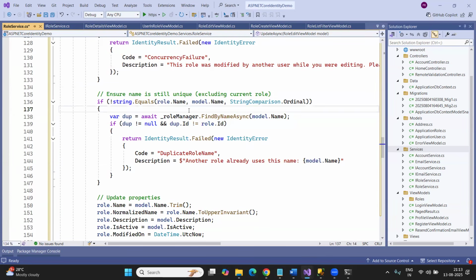And then what I need to do is ensure the name is still unique. While you are updating the data, whatever name you provided and whatever the existing name, if they are not the same, it means you are updating the name. In that case, the updated name should not already exist in the database. For example, the admin role already exists, and now you are updating the user role, and while updating the user role, you are providing the name as admin. In that case, do I need to allow that operation, or do I need to return the error message that this role name already exists in the database? What should be the ideal scenario?